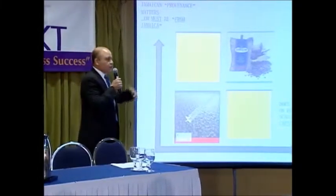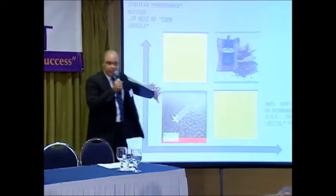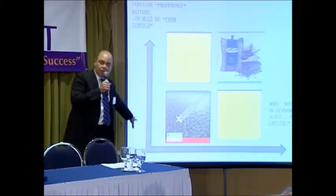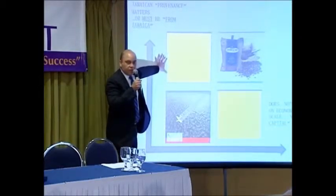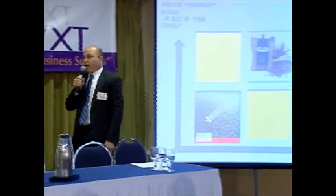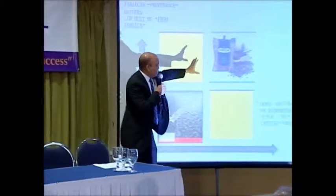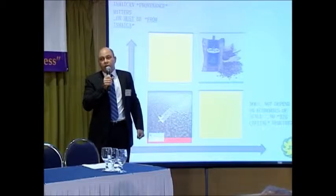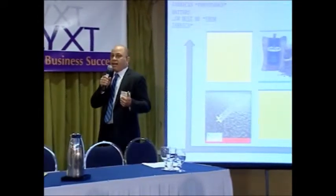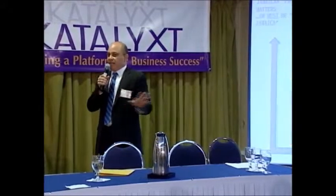So just to illustrate, looking at our business at Jamaica Producers, this would be the classic red quadrant business, which would be commodity export banana agriculture. One could argue that in the era of protectionism, it would have been somewhere up here because it would have had to have come from Jamaica in order to gain certain rights in the UK. From where I sit, this is a very natural upper left-hand quadrant, if you will: the Blue Mountain coffee business, that must come from Jamaica. And the business of harvesting specialty coffee and sun-drying specialty coffee doesn't naturally lend itself to large amounts of capital or economies of scale.